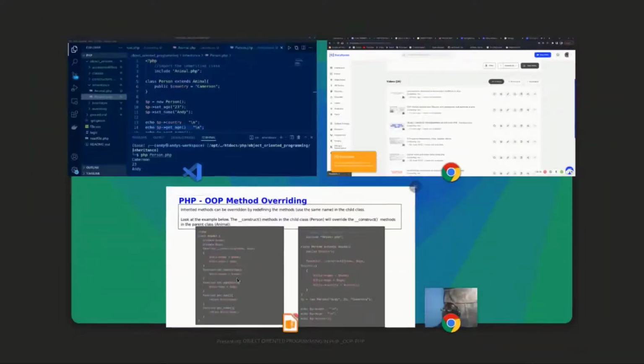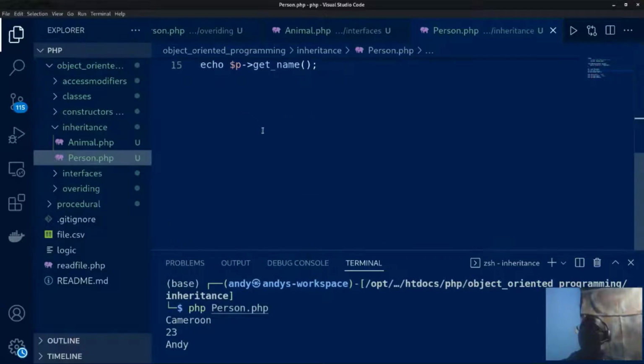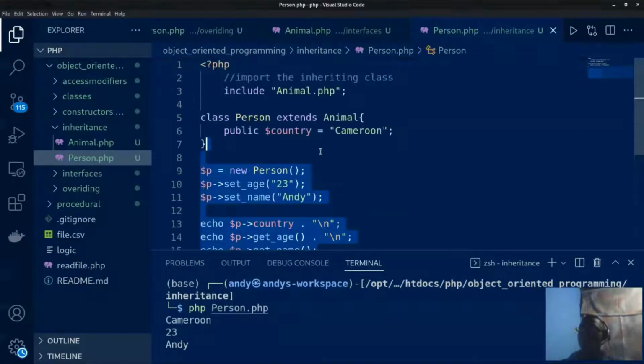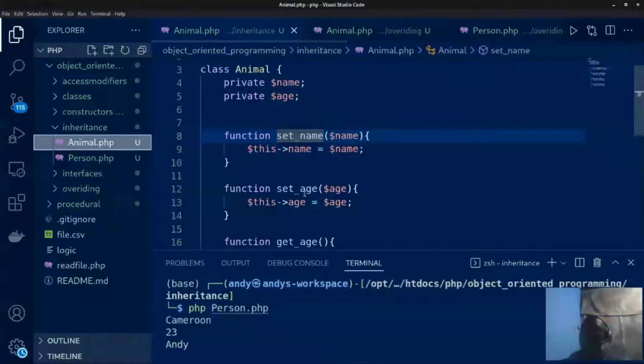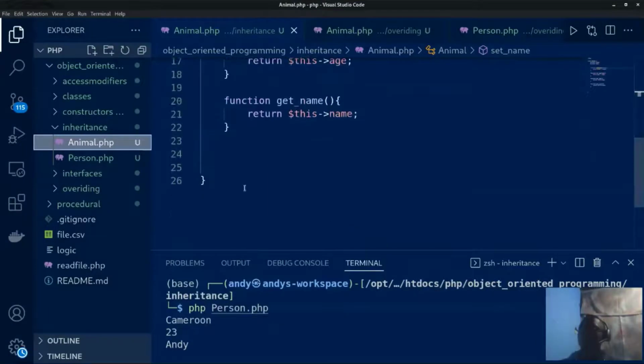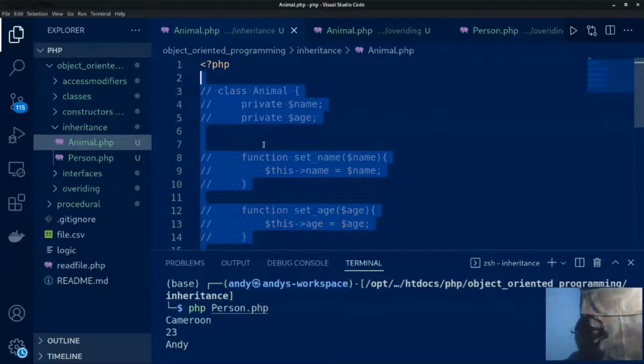Okay, so I am going to still go to my editor. I'm going to comment this out so that I don't get a clash. So this should sound like something to you when you want to run these files. You want to test them.